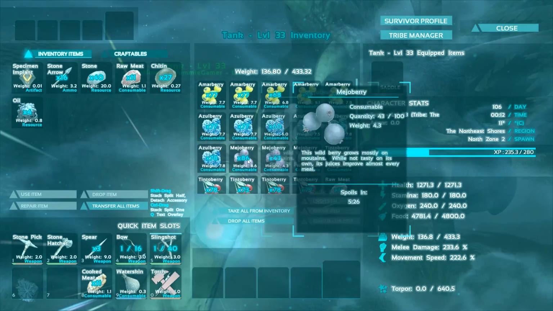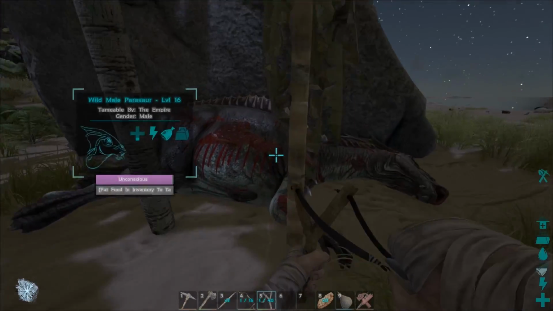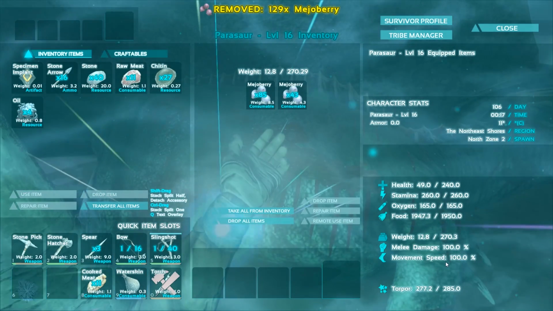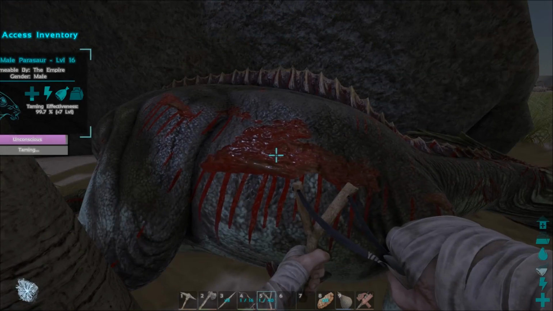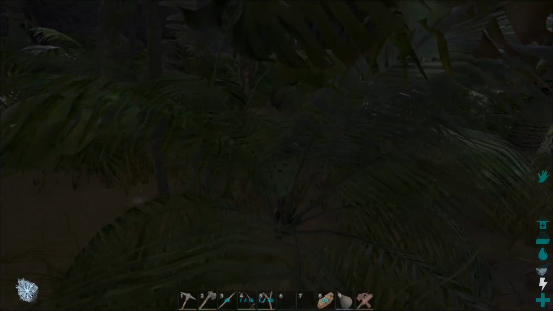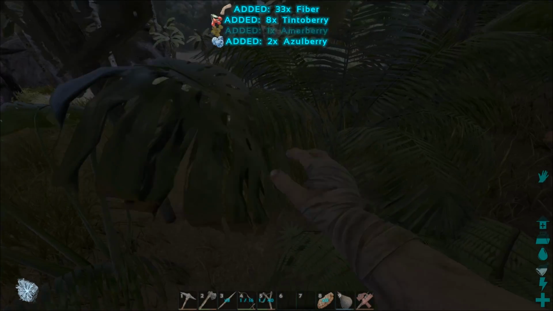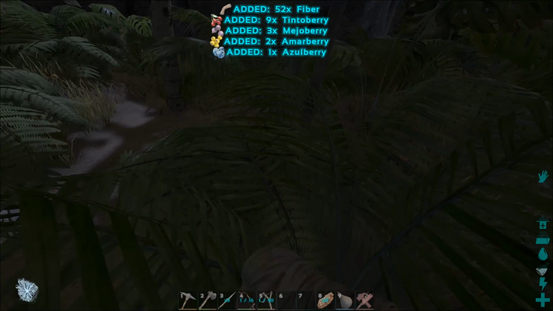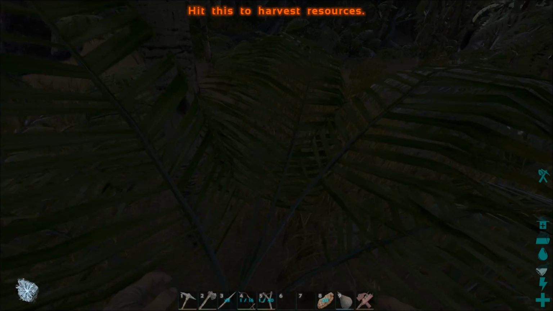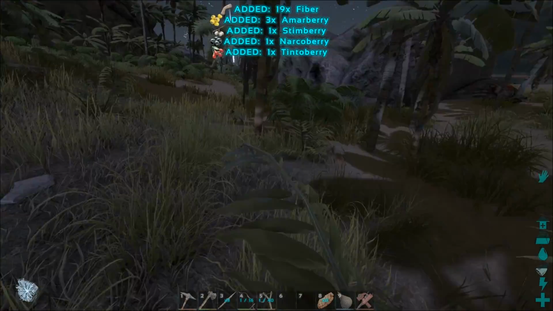Right, so if we go to Tank... I have no narco berries, that could be a problem. We'll grab these mejos off him. I don't know what the torpor time is like. It's going down fairly quickly. So, need to gather up some... Tank, if you just hold still, mate. Try and grab some narco berries. We have one.